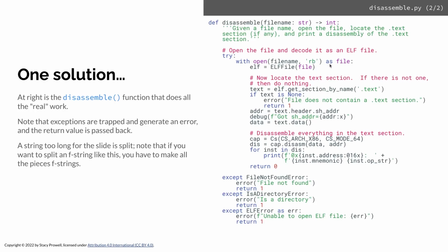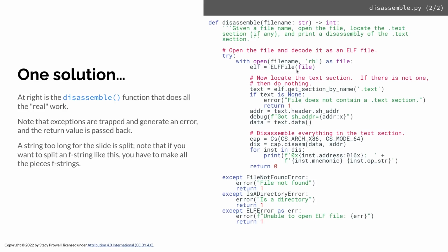So open this up. File is the variable that the result of open gets assigned to by this with statement. If that seems odd to you, go read about with. It's kind of a nice little Python idiom. But saying file equal open blah blah blah would work just as well.